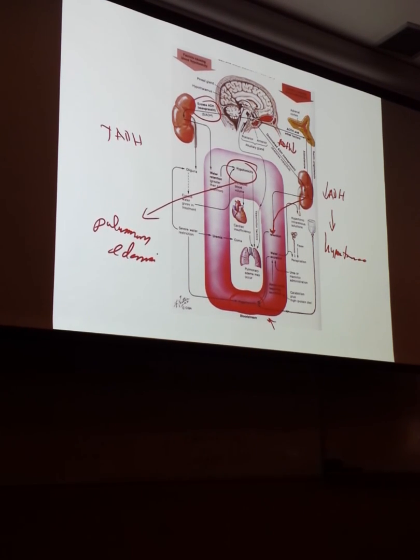Too low ADH, how do you avoid dehydration? Well, you actually give the person the hormone by mouth. Okay, so I can write a prescription, and you go to the drugstore and you can get ADH. So I can write a prescription to replace it if you don't have enough.